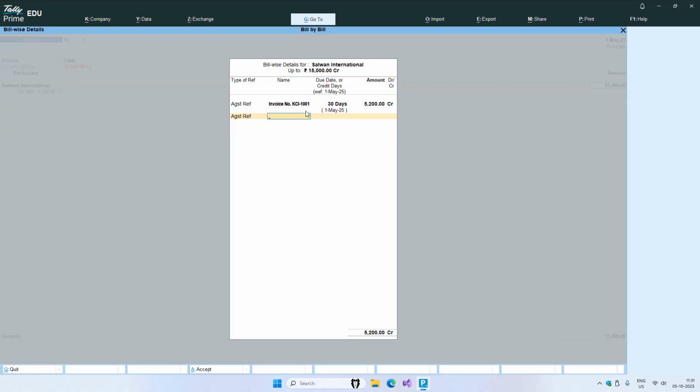So let's say if I do an adjust entry, then it is showing me nothing. So what I am going to say here is, this is an advance entry for the next bill. Let's say I have reserved bill 1005 for the advance payment that he gave us. So the advance payment is 9,800.